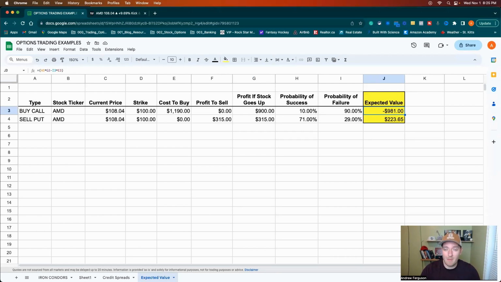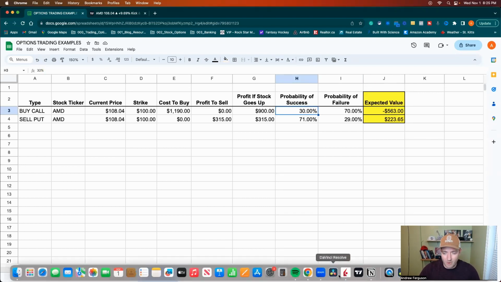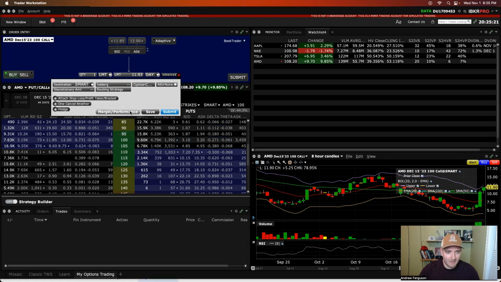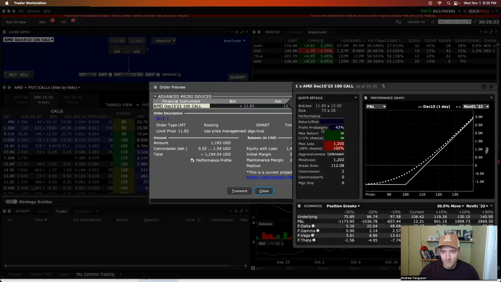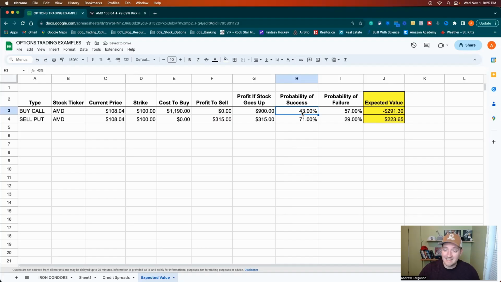But if we think that the probability is closer to a 20 or a 30% market, this will impact the expected value greatly. But you can see in this example, it's actually a really high probability of success that you need to have. Even if we go back to Interactive Brokers, back into our advanced tab, margin performance, and say that there's a 43% chance of just being profitable overall for the trade, and put that 43% number in, you guys can see it's not a great expected value. It's actually negative for this trade just because the cost to get into this trade is so prohibitive and so high.